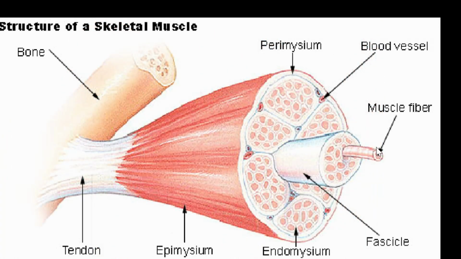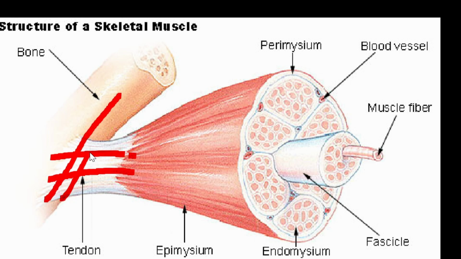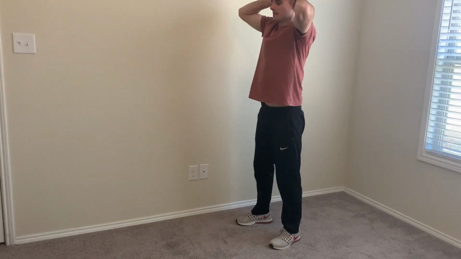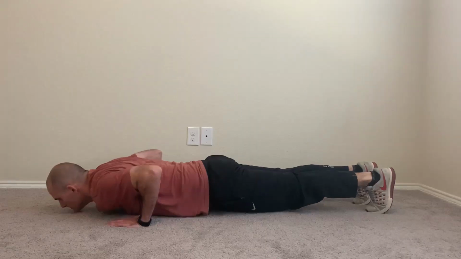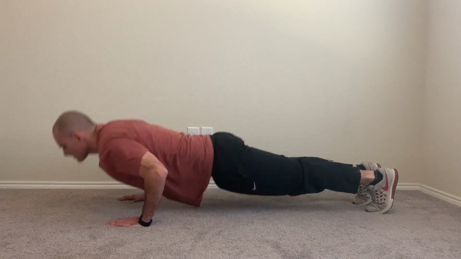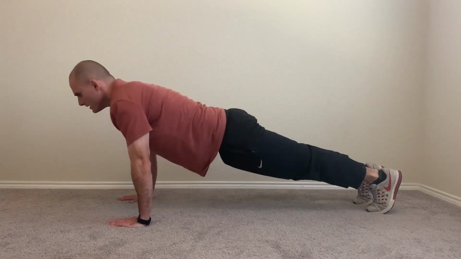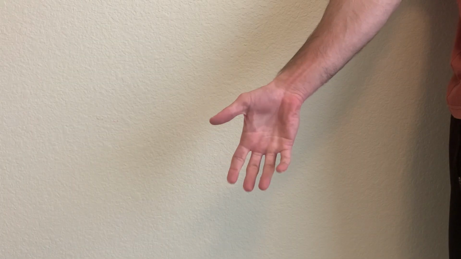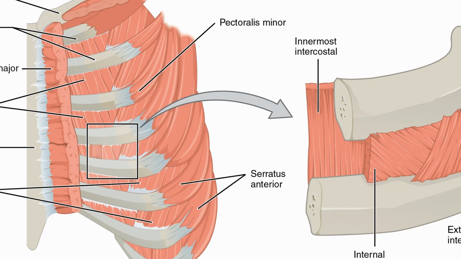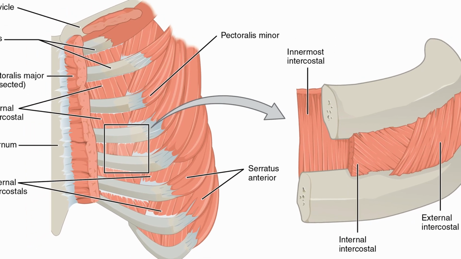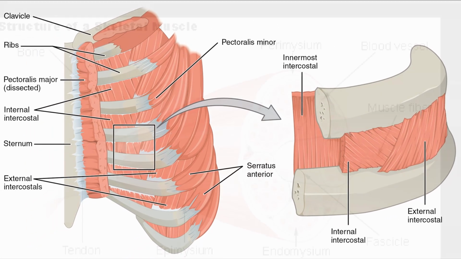In this diagram, you can see that the muscle is connected by the tendon directly to the bone. When the muscle contracts, it pulls on the bone and allows us to perform movements ranging from squats to presses and even small movements of the hand. But it also provides structure, which is necessary for simply standing up and maintaining posture. This means without skeletal muscle, the human body would collapse under its own weight. In addition, the skeletal muscle protects our internal organs, and there are several that assist with breathing.